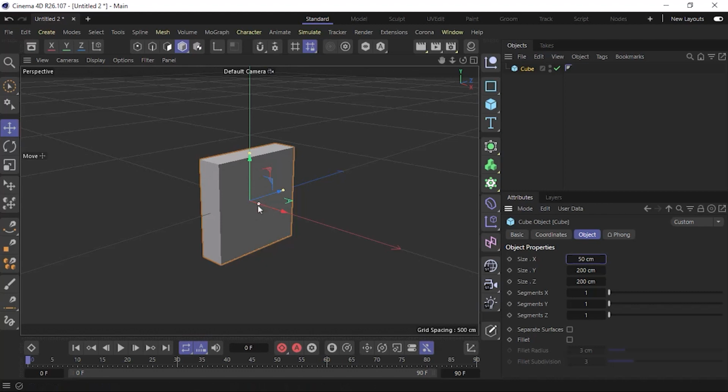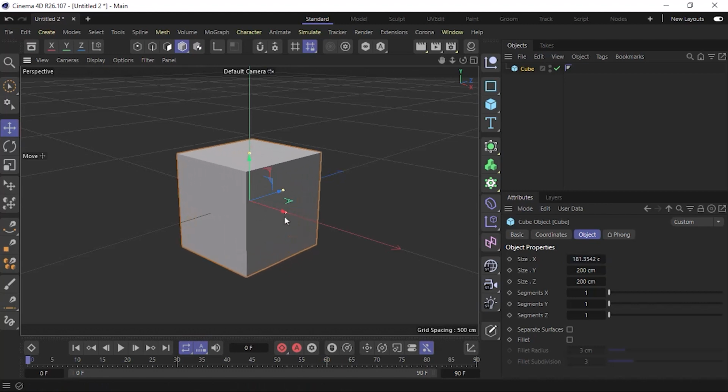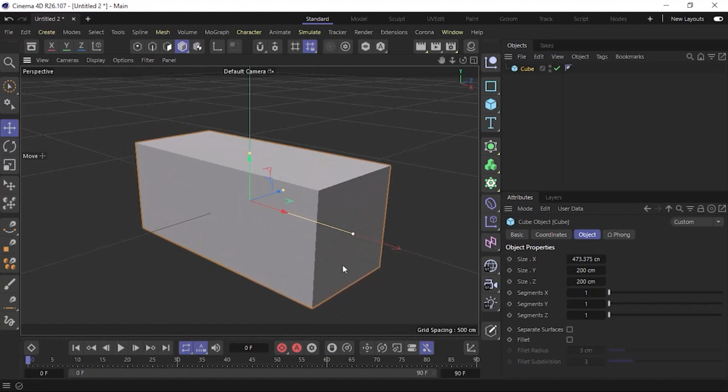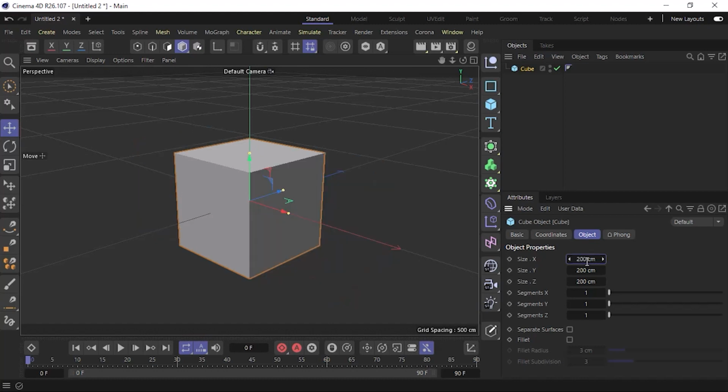If I click and drag this circle at the x-axis, by this I'm resizing my cube, and in turn its value will be changed here. Okay, let's go back to make it 200, to make it the same as y and z. Okay, this is fine for the object size.